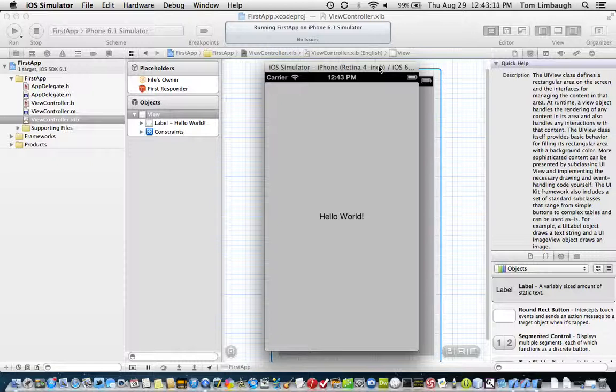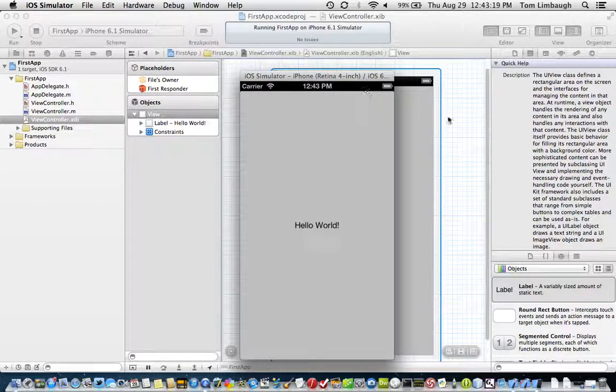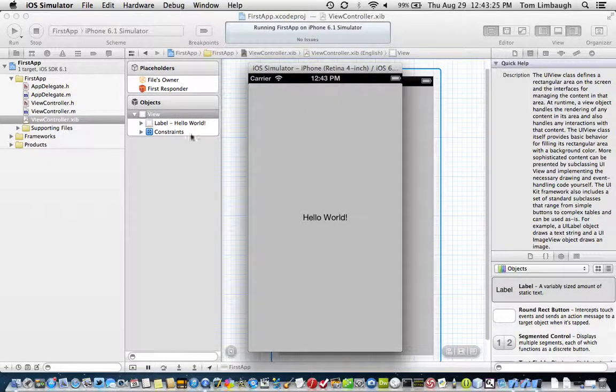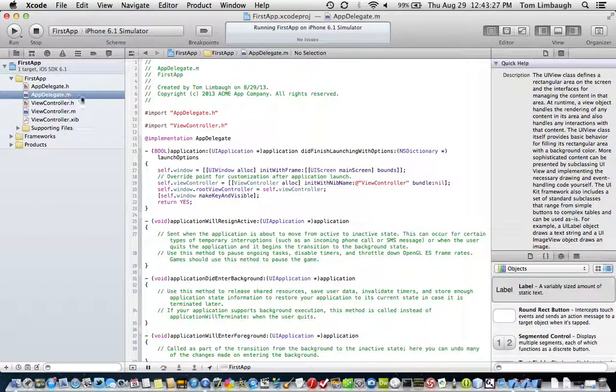So this is just our first little introduction to creating and running your first app, and really right away we get to explain some of these things, a brief overview of what's going on in the background a little bit in terms of the app delegate file. We'll get more into this later, but what it does is it creates a view controller from that file, initializing it with the nib name view controller, and it sets the window root view controller as that particular instance of view controller.